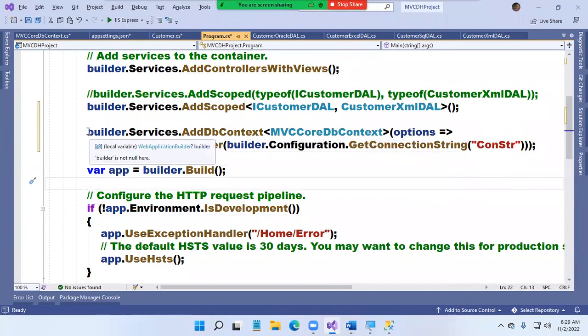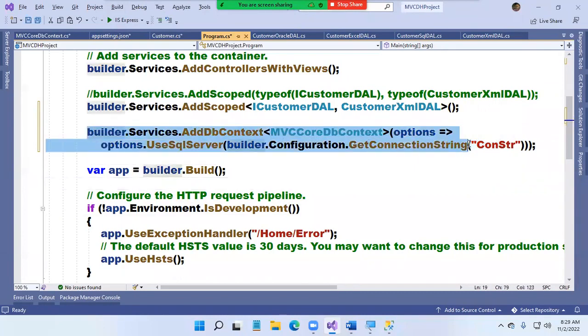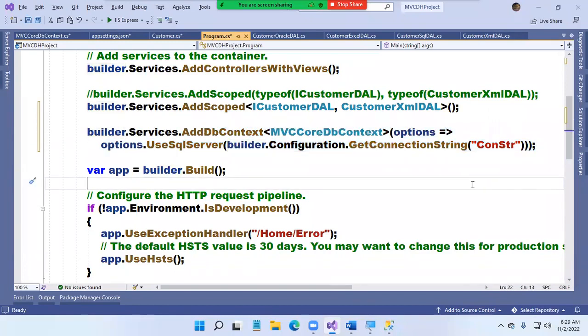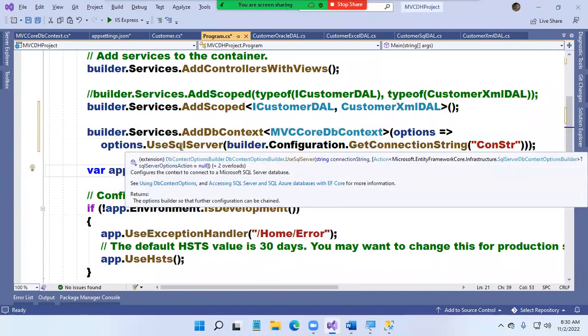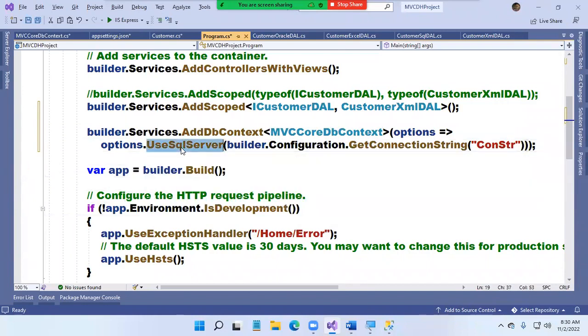And guys, now tell me your context class is targeting what? SQL Server. If I write code for Oracle here, my context class will immediately target Oracle. Again, this is dependency injection. Did you understand me? So what is the injector? Now also Program is the injector. What is the service? We are not going to specify the service class name here. The service class name will be injected by this particular method.